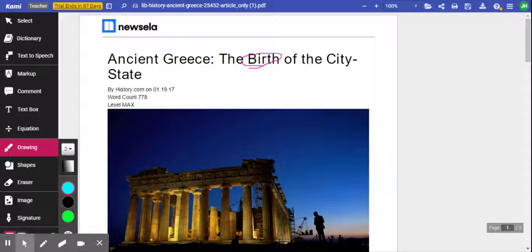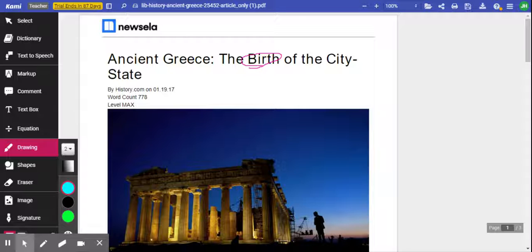So we've already read this through once. We watched the video of me annotating the first part of it, and then I asked you to annotate the second part of it. So, all in all, we should have gone through it once already. This will be our second time going through it. And instead of annotating for the notice and note signposts, we're going to be looking for the big idea in details.